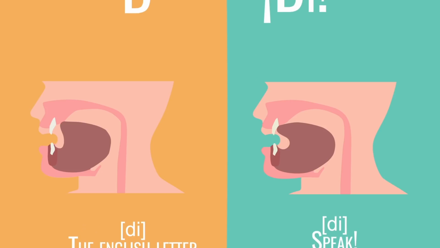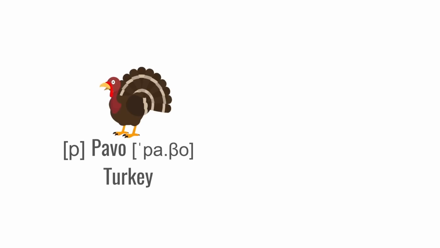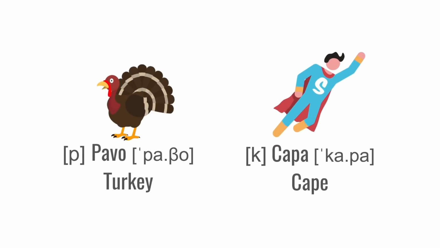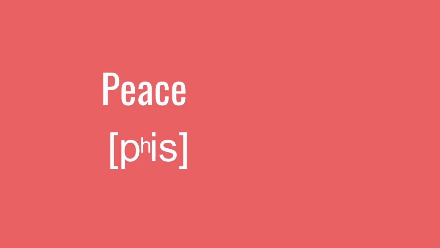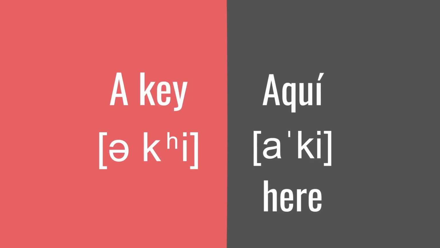It's exactly the same for Spanish's T. Instead of T, you get D. And that puff of air you get when you say t, t, T is also gone. Let's move on to 2 more consonants that don't have big puffs of air in Spanish. We have P as in pavo and K as in capa. For both of these consonants, the difference between English and Spanish is all about that puff of air. In English, there's peace, P, peace, and in Spanish, there's peace, P, peace. Same with K in English. We have ki, K, ki, and in Spanish, ki, K, aquí.